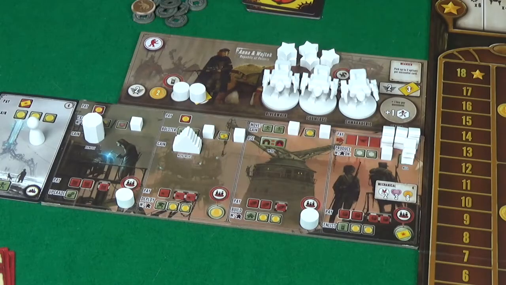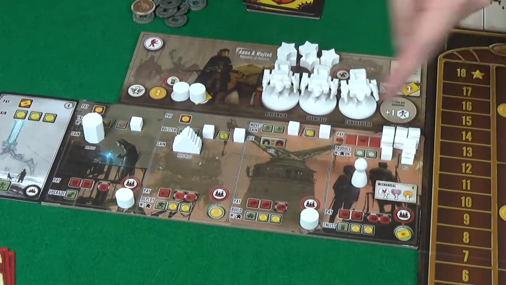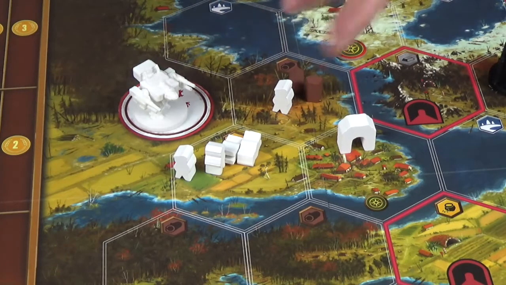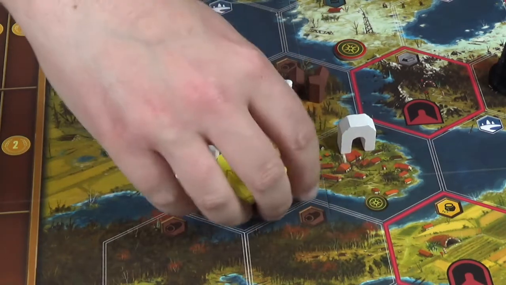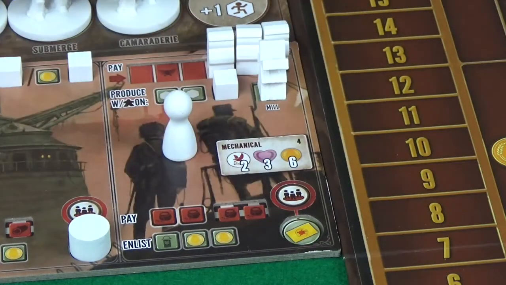So with the warmonger Pixel's turn over, now it's me, and I'm just going to do a little bit of farming, produce, but this does cost me a power to do so, taking me down to 0 power. And I've still got no choice, so the 2 territories will be my forest here and my rather heavily populated farm, giving me 4 food, which is enough to do my enlist.